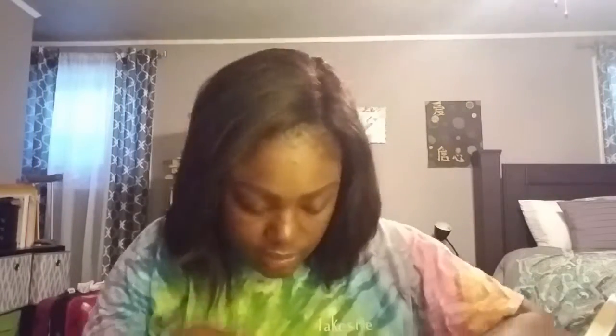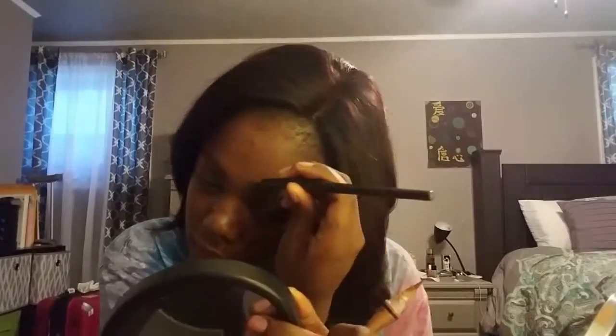Now I'm going to conceal with my LA Girl Pro Conceal in the color Toast. I'm looking for my brush — it's just a flat concealer brush. I'm going to take some product on the back of my hand and use my brush to clean up around my brows. I want to taper it in the center because I don't like that blocky, chunky brow look where it just stops. I let my brows grow out quite a bit — I do like them to be thicker.